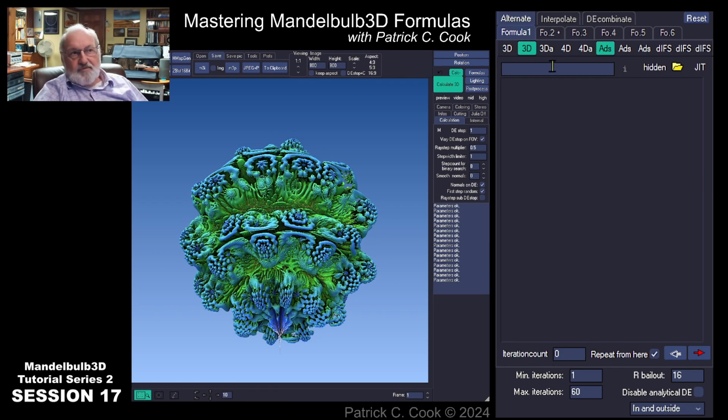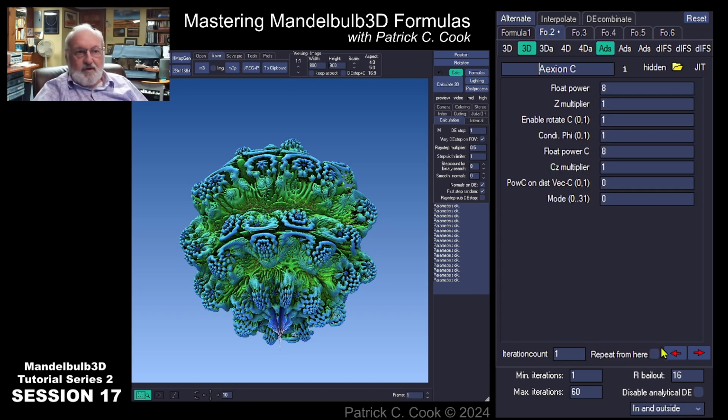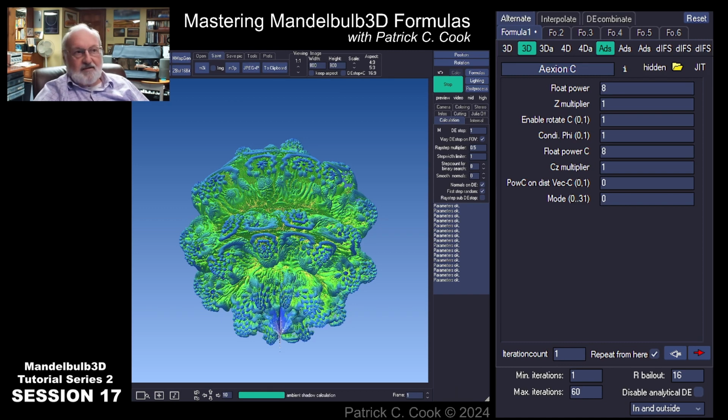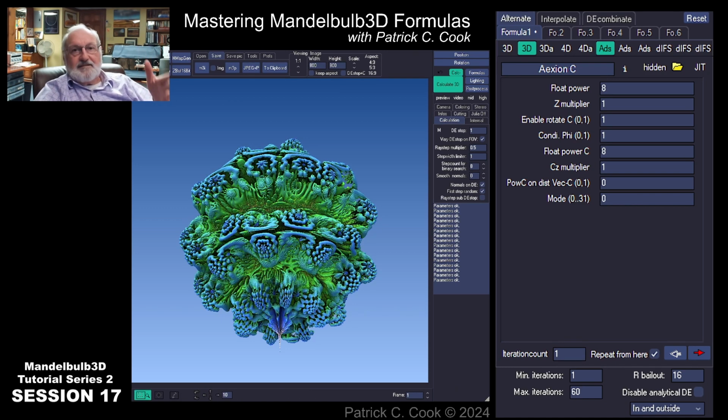And I can prove that nothing executed here in Formula 1 because I'm going to go to Formula 2 and I'm going to do the swap. So I'm going to push it over to Formula 1. We're in Formula 1 now. And I'm going to calculate. I'm getting the same graphic. That just proves that formula slot number 1 did not execute when I had removed the formula. Okay. All right. So that is what our Axion C looks like in its native form. In other words, no transform assigned.